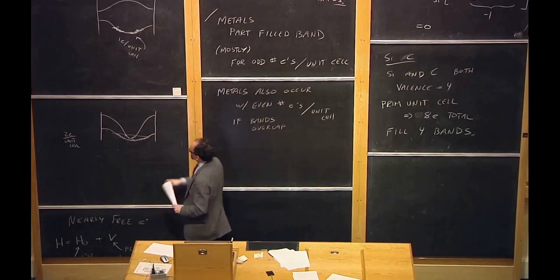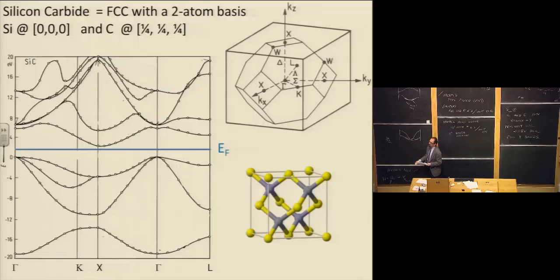It looks a little unnatural when I draw it this way, but if you look back to the silicon carbide band structure here, you could certainly imagine in your head that this minimum just dipped down a little bit further, and this maximum came up just a little bit further. If that were true, so that this minimum went below the Fermi energy and this went above the Fermi energy, then some of the electrons that were previously in this filled band would go into this band, which was empty, to lower the energy. Okay.